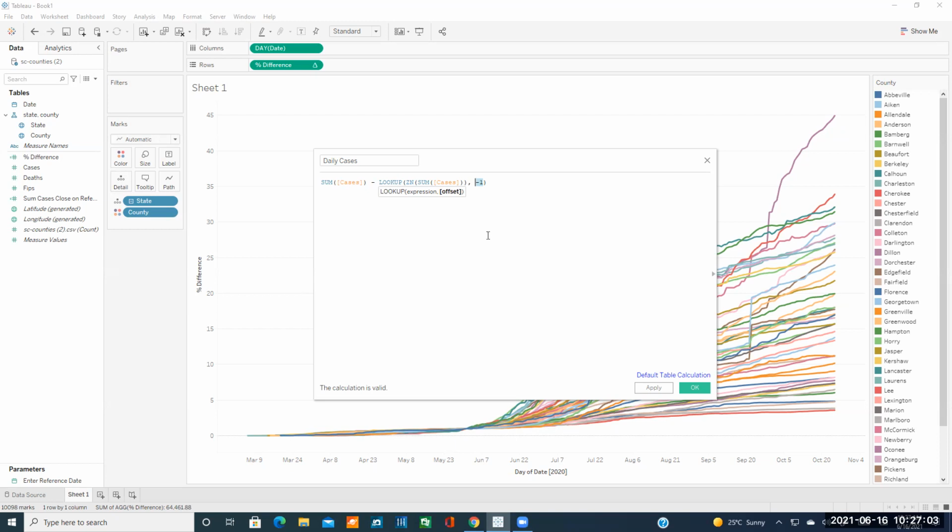But for example, if you want to find the weekly cases, you can just put -7, or if you want to do the monthly new cases, you can put 30, or whatever other range you want to define here. And this lookup would just find that data point, which is one behind this one here I have.